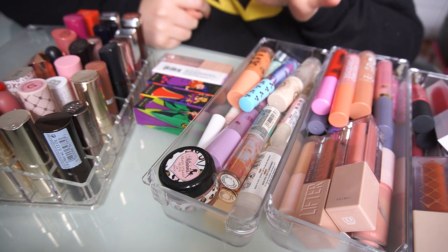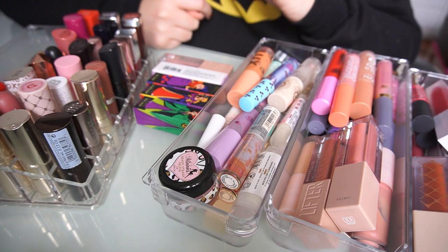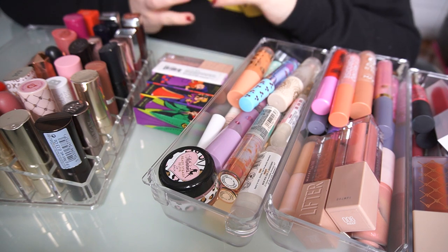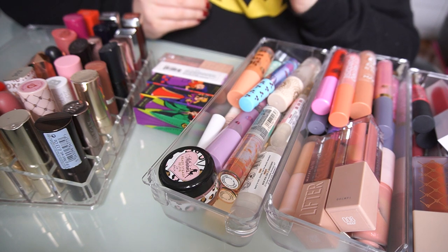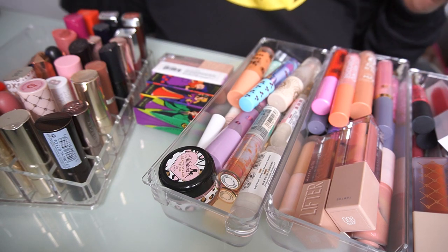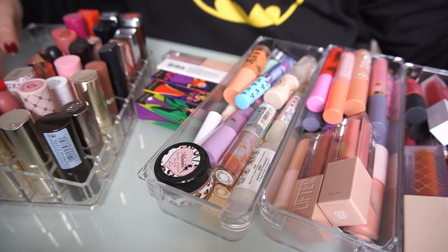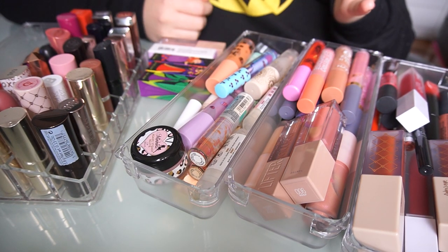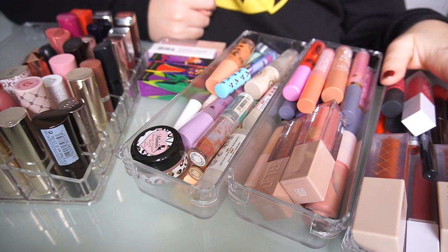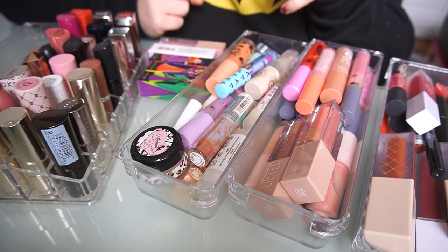What I want to do today is actually group all of the lip products of the same color together, because I do think I have a lot of shades that are just too similar to each other. Whether it's liquid lipstick, a lipstick, or a lip gloss, I don't really care at this point — I want to condense my lip products. There are certainly ones I hold on to because I have an issue letting go, which I think we can all relate to. I also want to be mindful that I spent a lot of money on these over the years. Nothing here was given to me, though there might be a few decluttered to me from my mother, which will be mostly the coral shades. I'm going to first group everything together in shades and then work through it.